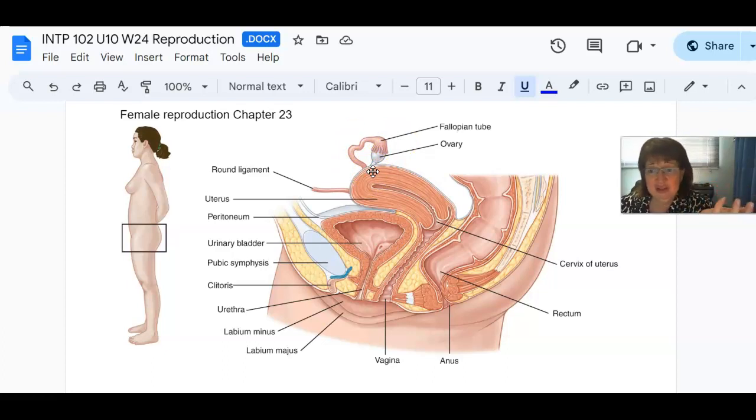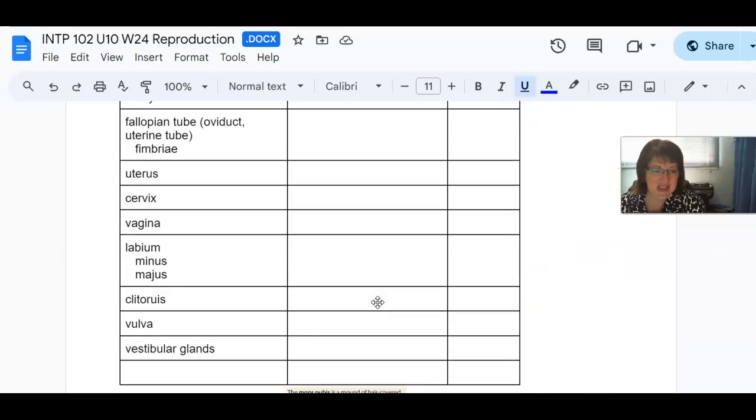This textbook calls it the fallopian tube, so it'll be testable as fallopian tube. Don't worry too much about the ligaments other than to realize there's a lot of ligaments that hold it to the wall. Then you've got the uterus and the cervix, which is at the bottom. It holds the baby in, and it's sort of the opening. Usually the cervix is quite tight except during ovulation. Then the vagina, as I said, is just the canal, and then the outside is a little different.